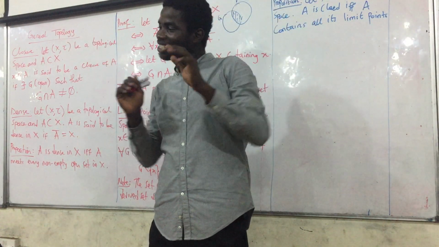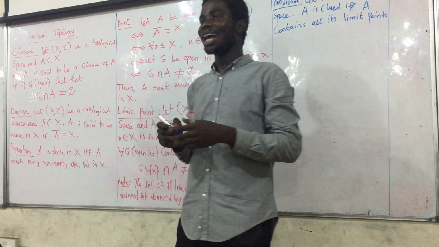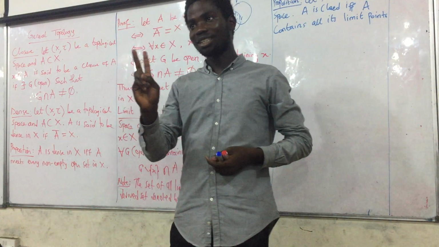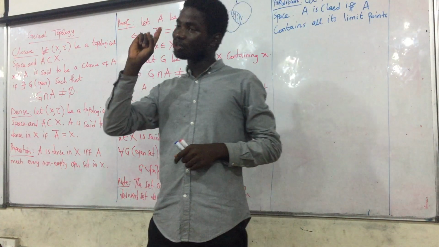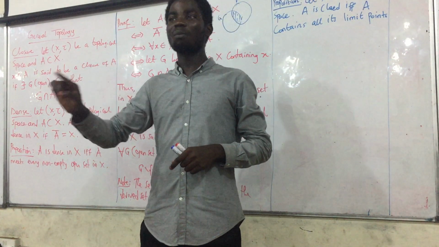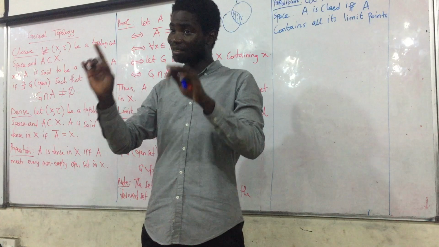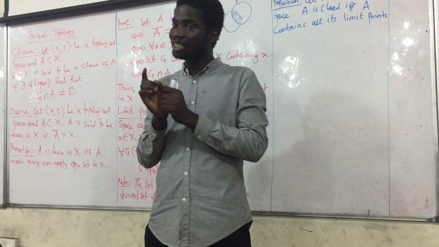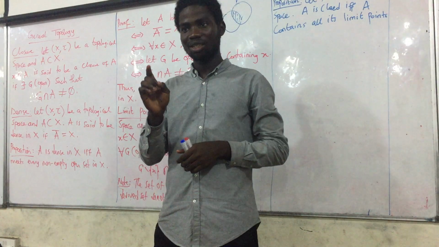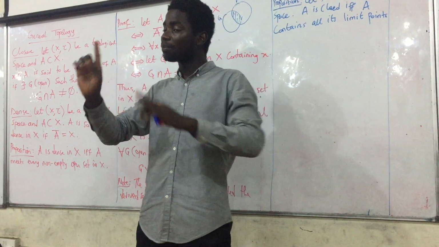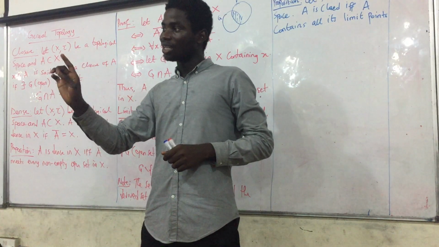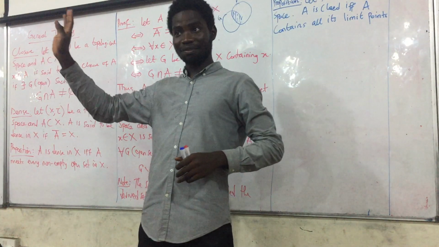Okay, you don't understand. Listen. I said we have the definition of a closed set. Number one definition is that A is said to be closed if and only if A complement is open. You know that one. I have defined that one already. Because we have been thinking it's just if before. If A complement is open. Do you get that now? You know, I've given you the first definition.